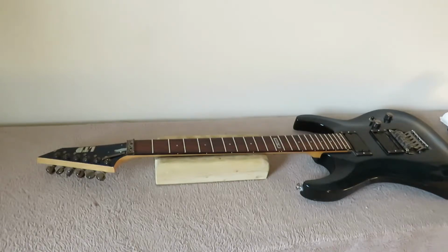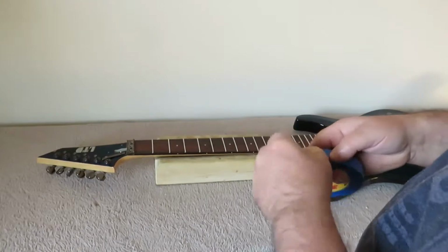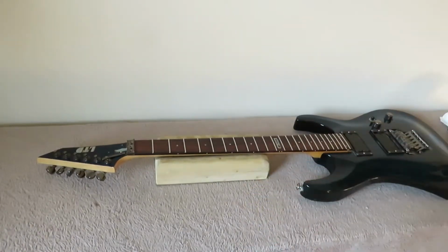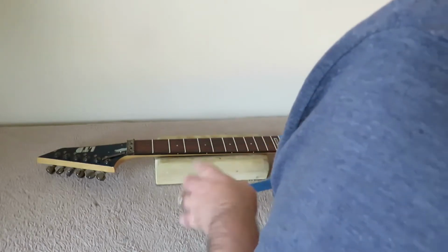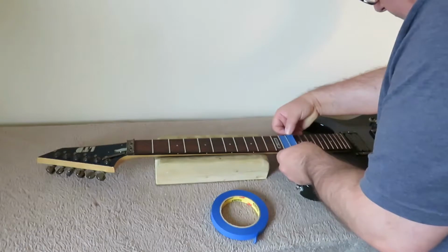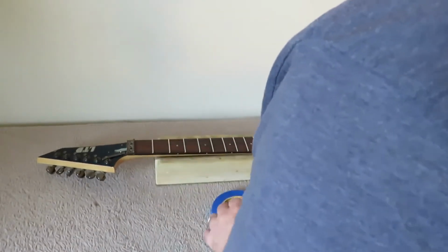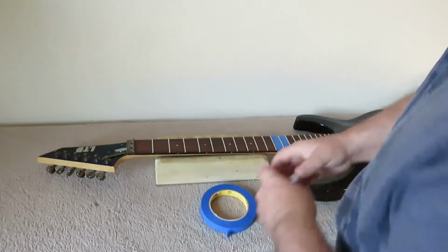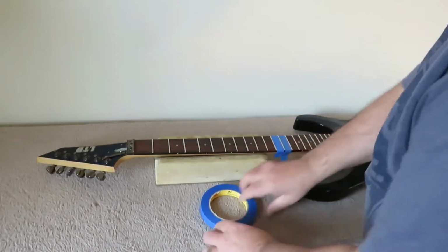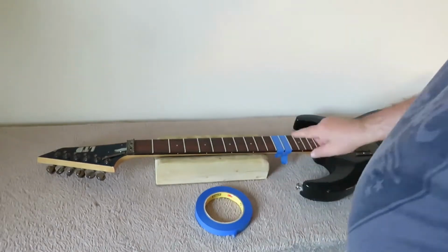So now we need to protect the fretboard with some masking tape. Don't skip this step if you don't want to damage your fretboard, and don't skimp on the masking tape. It's very cheap. You want a couple of pieces on each fret. I'll just do a couple here and then fill in the gaps so you don't have to watch me do every one. You can get some wider tape for the wider frets, or you can just double up using this tape. But this is a necessary process. Even if you're just polishing the frets, you're likely to damage the fretboard.